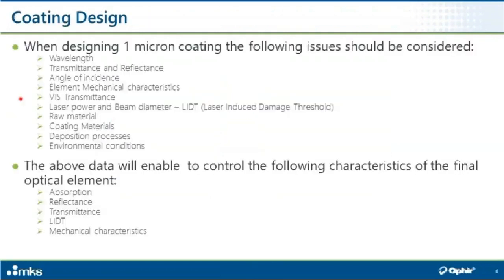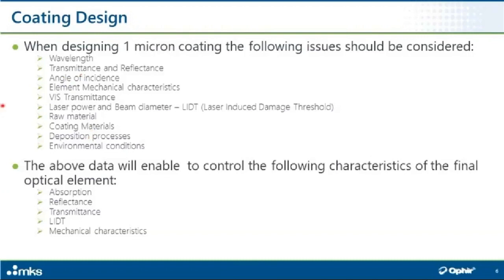This slide lists the parameters which have to be taken into account when designing the coating of the optics. One of the most important features of any optics, and especially laser optics, is its coatings. So in order to design the right coating, we must specify and take into account all these parameters.